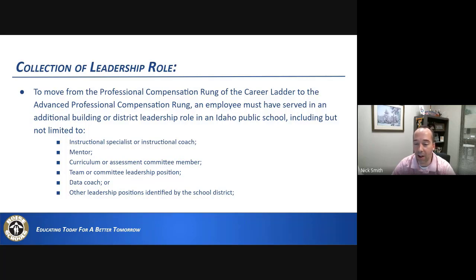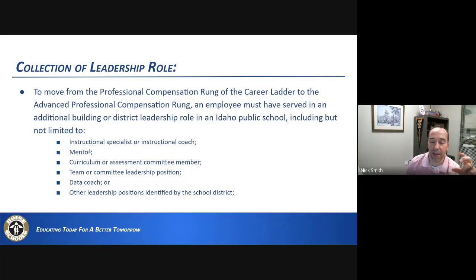And I said, you know what? That's not on the list. Let me take that to the cabinet and get back to you. The cabinet approved it. We added it to the list, and you were able to grant leadership to the teacher for that role. If you have that occurrence, if you've got a teacher who's working in a leadership position that is not on that list, simply reach out and we'll see if that will qualify.